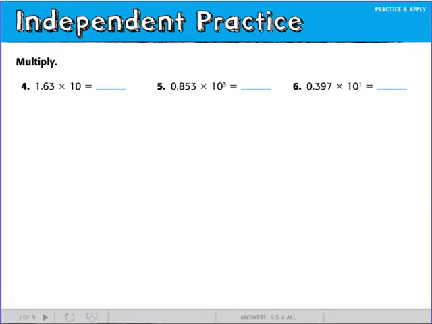So we're going to do our independent practice, multiply. Of course, they had me show you ones that were not in powers. These are in powers. Are you guys okay with the powers? Yes. All that tells you is how many zeros come after the 1. Okay? Just because there's a 10 here doesn't mean that you add 3 more zeros. It means that there's 3 zeros after the 1. So that's 1,000. Okay? Isaiah, we good? Alright.